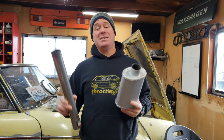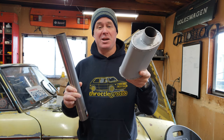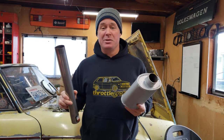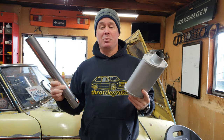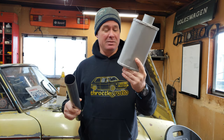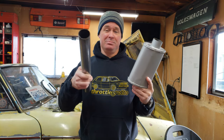All right, so today it is the head-to-head shootout between the straight pipe and the homemade muffler filled with scrubbing pads. So I'm going to move some stuff around here in the garage. I'm going to install the straight pipe, and we'll set up the decibel meter, and we're going to do a head-to-head test, and then I'm going to put this on and actually finish mounting it and install this and do it the same way, do a test, and see which one sounds better. Let's get to it. All right, so let me show you what we've got here.